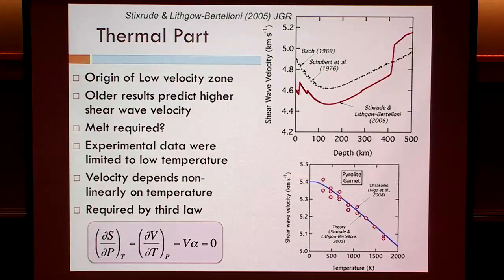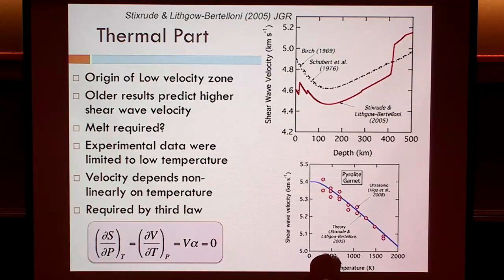And so if you plot shear wave velocity versus temperature, the derivative starts out at 0. At room temperature, it's bigger than 0, but at sort of mantle conditions, it keeps getting bigger and bigger. So if you take temperature derivatives near room temperature, you'll get the wrong idea about what high temperature velocities should be. And we've put some physics in, and other people have done this, looking at the origin of the low velocity zone. Taking into account this effect, you get much lower velocities, and the question of partial melt in the low velocity zone is still up in the air, I would say.